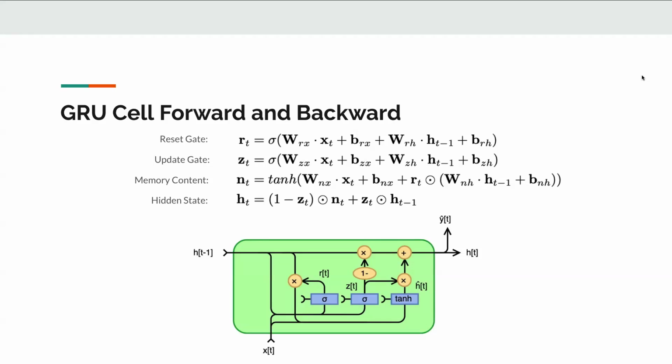I'm very sure you learned this in class. The GRU is a special form of LSTM. It's a variant of LSTM. It has fewer parameters because instead of using 3 gates, it has 2 gates, that is the reset and update gate. And then it has a memory content, and from there, you're able to get the hidden state. I'll tell you how it operates in the next few slides.